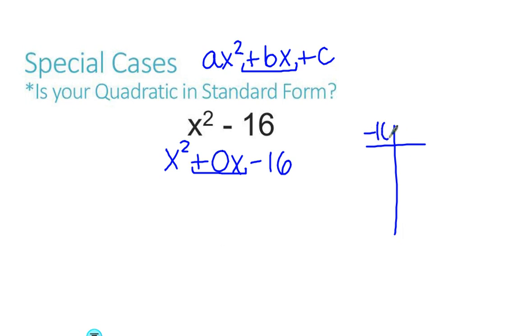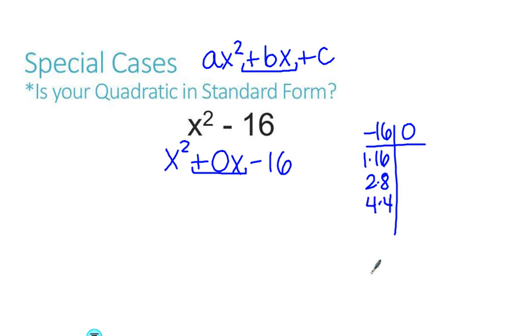We're looking for something that multiplies to negative 16 but adds to 0. Here's a trick for you on these. There is another way of teaching these that talks about perfect squares, but it's another long list of numbers that I don't want to make you have to memorize. So our factors of 16 are 2 times 8, and 4 times 4.